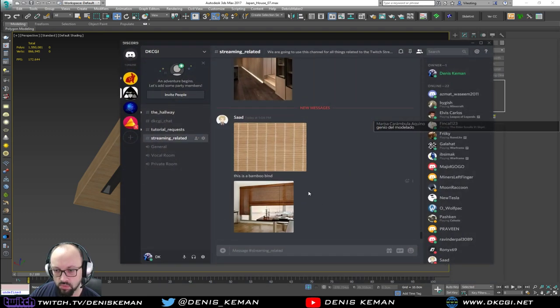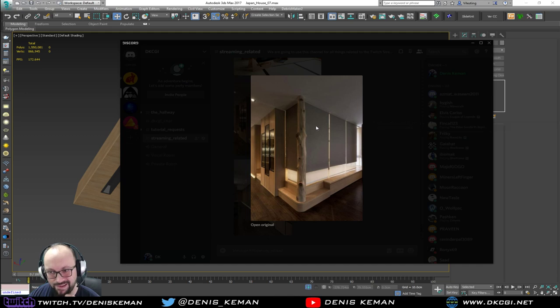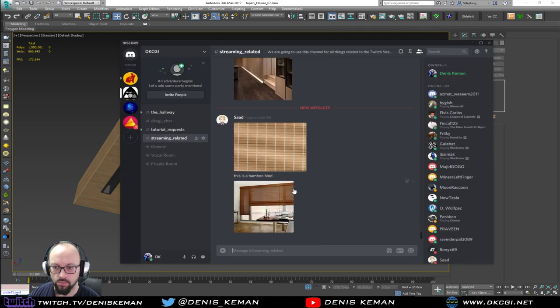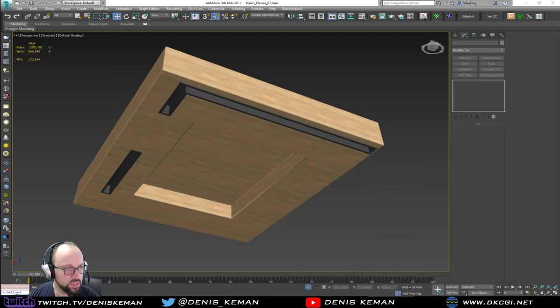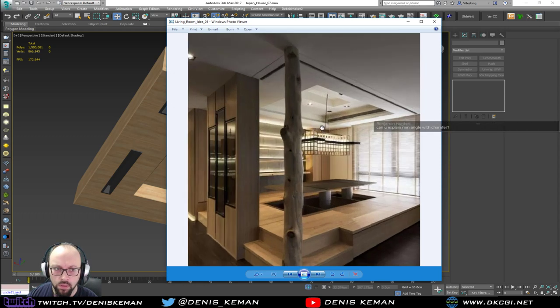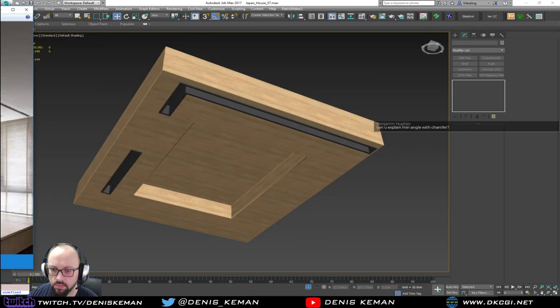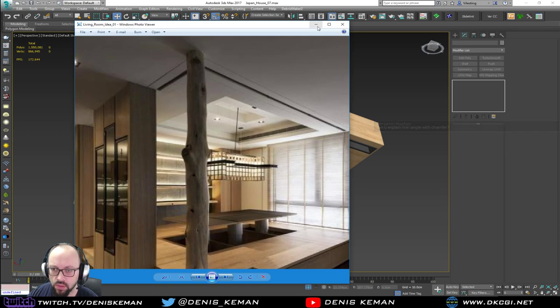So this is bamboo. Doesn't really look, this is more in line with what I had in mind. I like this better. Where is the other one though? See, this is the thing here. This entire piece up here, I'm guessing from here on the sides, this is the AC. And up here we have a lighting fixture all built into this thing. I do want to get that thing going here as well.